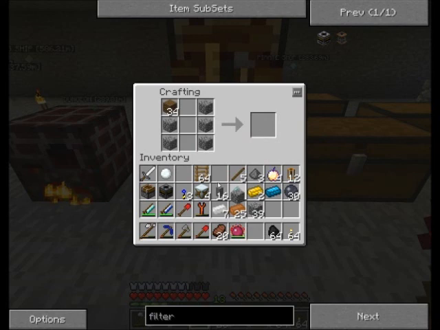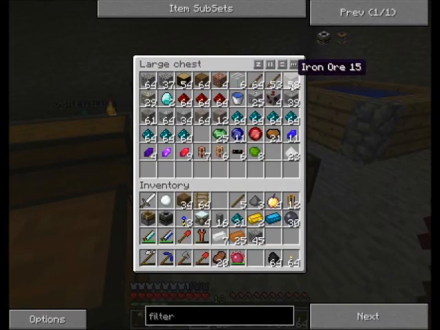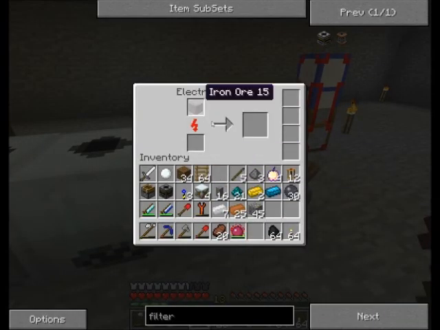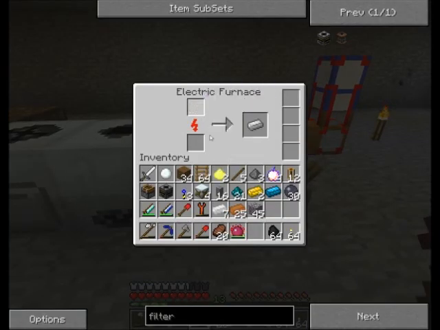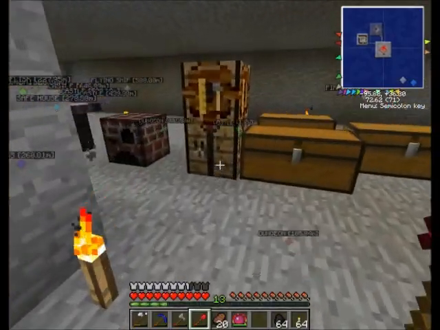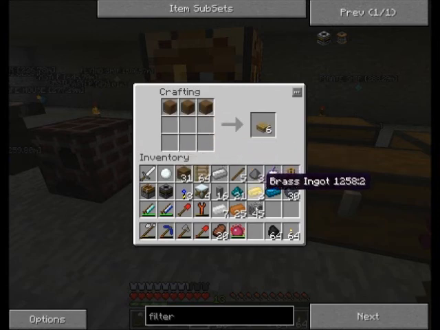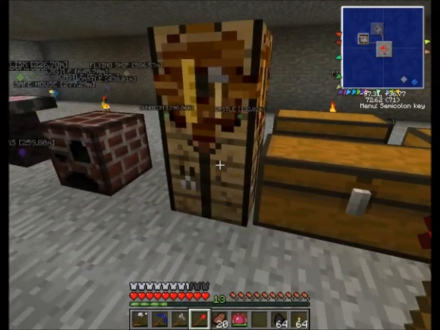Nope, that's not what I need to do. Need a piece of iron. More iron. You know, I'm just gonna burn this up real quick. I don't want to wait for that macerator. All right, that. Some cobble. Some. Oh. See, this is why I like these instead of these.